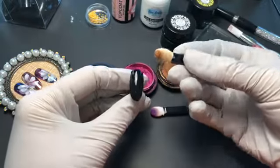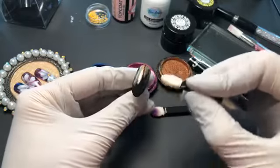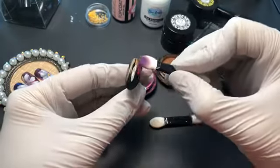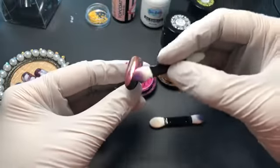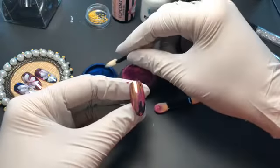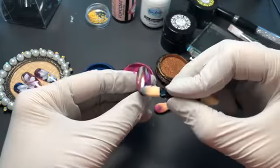Now I take a little amount of bronze, and I'm just going to apply it without any precision, just here and there, without any pressure, and I haven't massaged it yet. Then I will switch to pink. Again, it depends how much you want to put. I apply a little bit here and there. And then maybe some blue. Also very, very little. This chrome powder is very pigmented, and we need a very small amount.